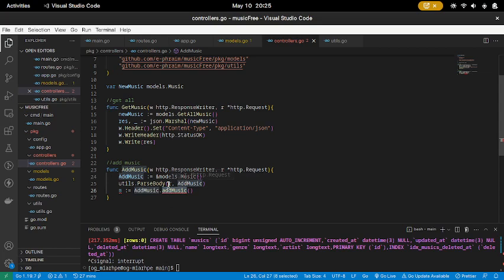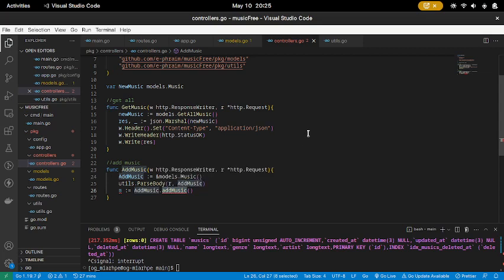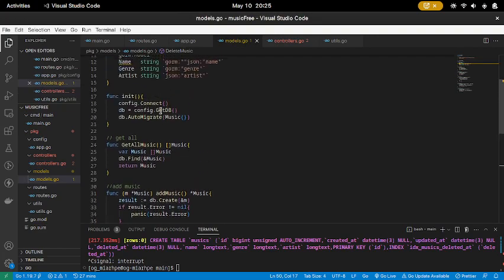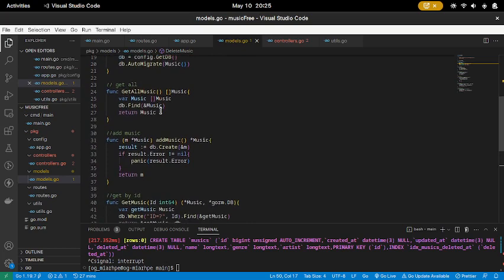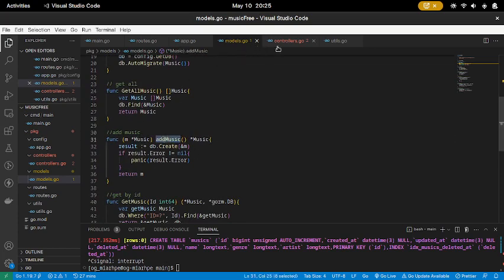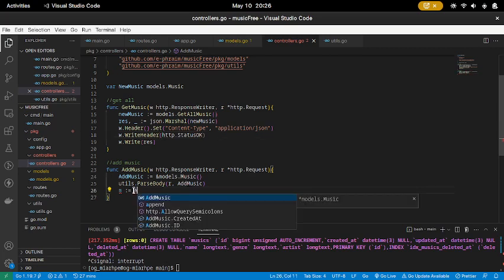But let's just read from the error so we understand what is going on. Add music undefined. Type models.music has no field or method. So it's from here. I know we're creating a controller for this. Let's create a controller for this. So add the music also. m equals add music dot.